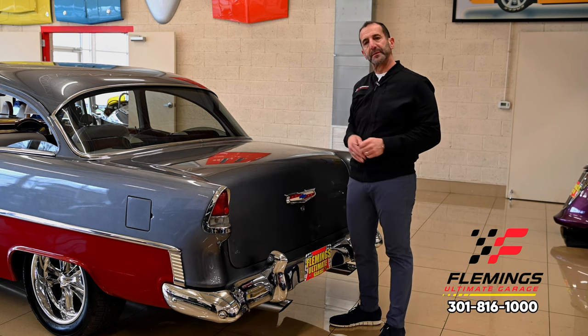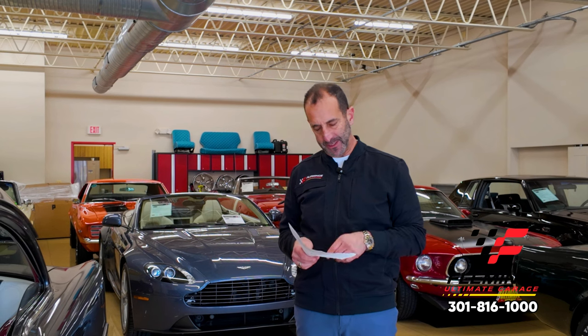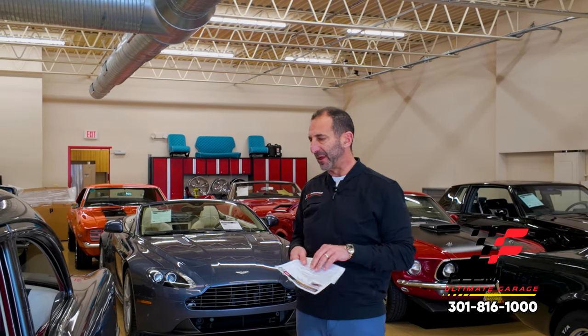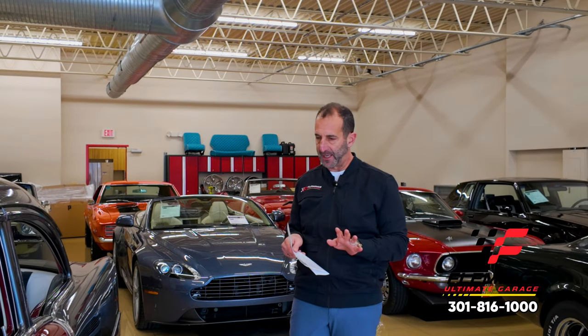Super, super nice. All right, so you're walking up to this car and you go, man, I love this car. It is so good looking. I had some great color names to it too that I meant to say. It was dark cherry, dove gray metallic. A lot of metallic in the gray, not a lot of metallic in the red, which really looks so good together. Somebody gave that a lot of thought.